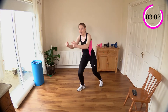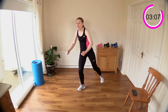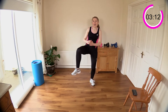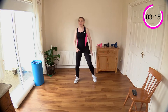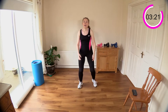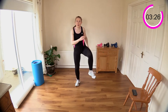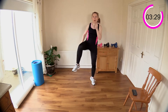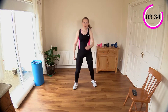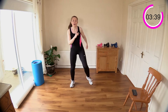Get ready for knee raises. Now just start off with a nice basic knee raise — works your hip flexors at the front of the body. You can add a little jump: my foot is still in contact with the floor so it's still low impact, just bouncing up and down, lifting up toward the ceiling. If that's too challenging, stay with the basic. Really get those arms involved if you want to go more dynamic.